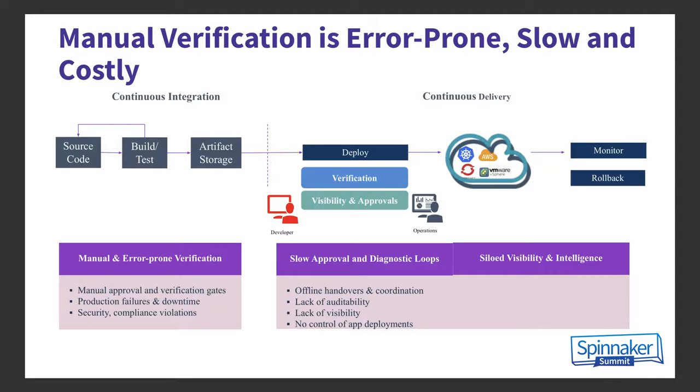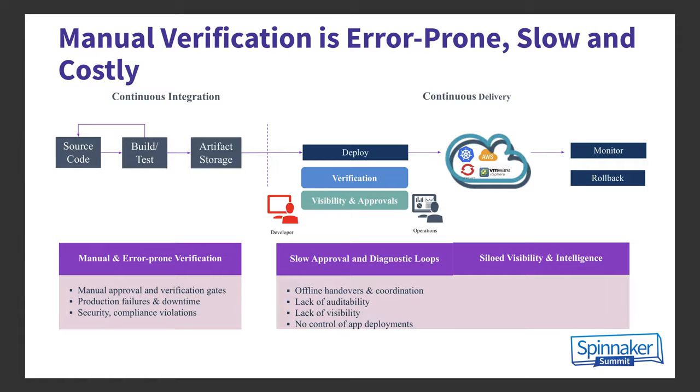The real problem we are saying here is that manual verification at speed is going to be error-prone, slow and costly. If you look at the overall pipeline, there's a CI component and a CD component. Usually when you focus on verification, you're associating it with the deployment aspect: now that I deployed, I want to verify what I deployed, and make decisions based on the evaluation of the application. Beyond deployment, I also need to monitor and be able to roll back.